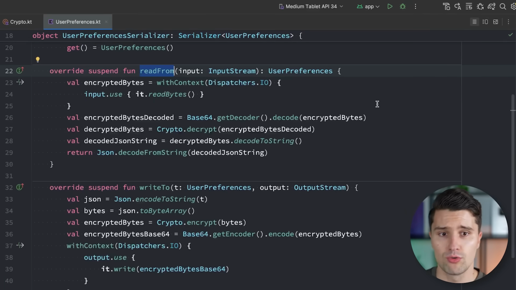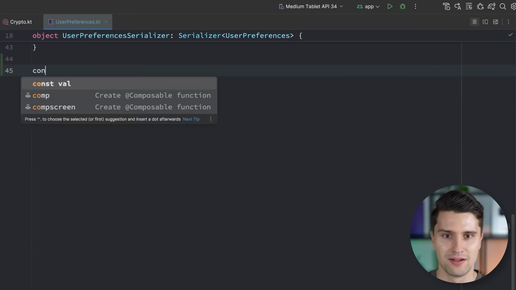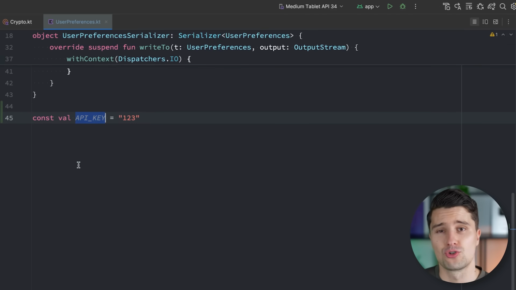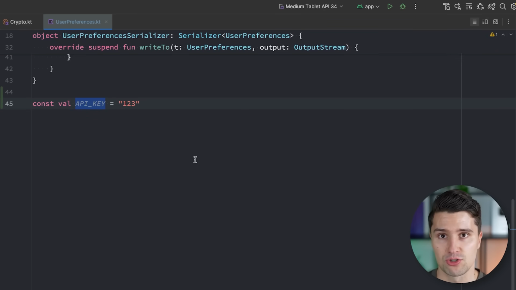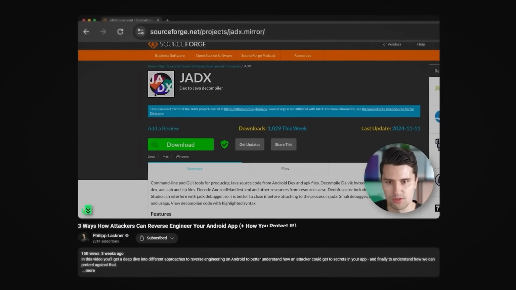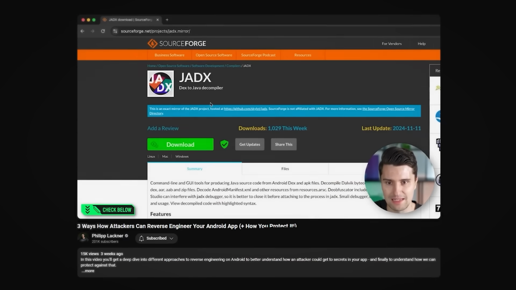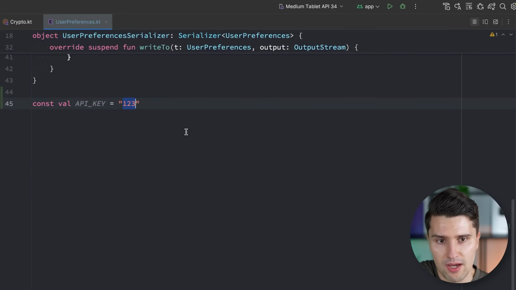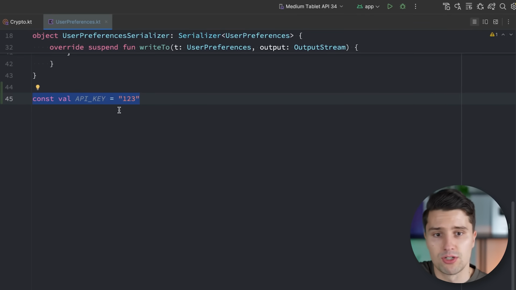But the thing is, if you just put your API key here in code somewhere as a normal variable, then this is super, super easy to extract if someone actually gets access to your APK, which anyone could get if you publish it to Google Play. So they would simply reverse engineer your app, try to extract back the original source code, look for the secret. Also, if you actually obfuscate your code with R8 or ProGuard, that's not safe at all. I also recently made a video where I showed a few reverse engineering approaches of an already obfuscated app with R8 and ProGuard. So someone could simply get that API key and then could make requests in your name with your possible payment plan of that API.